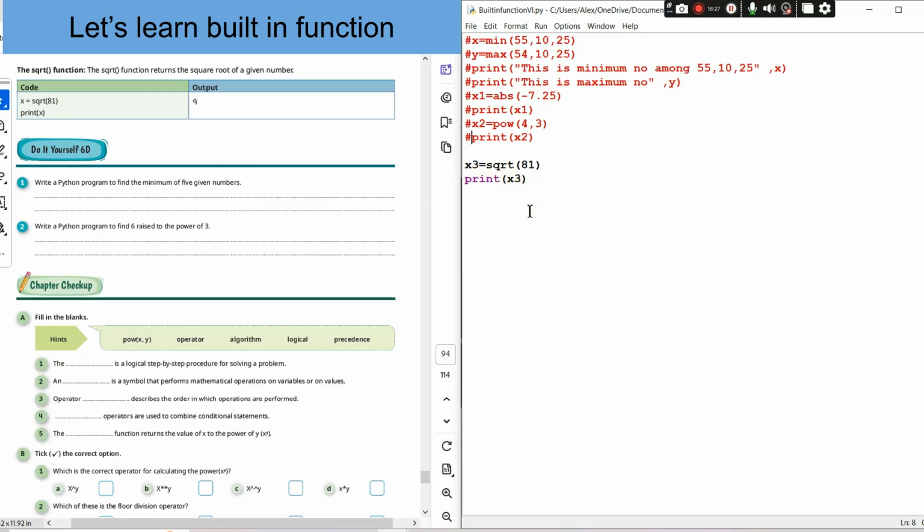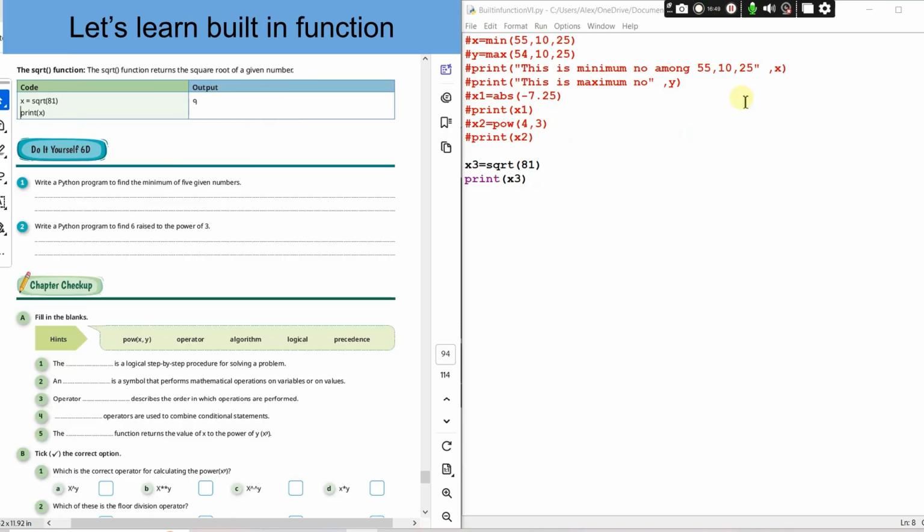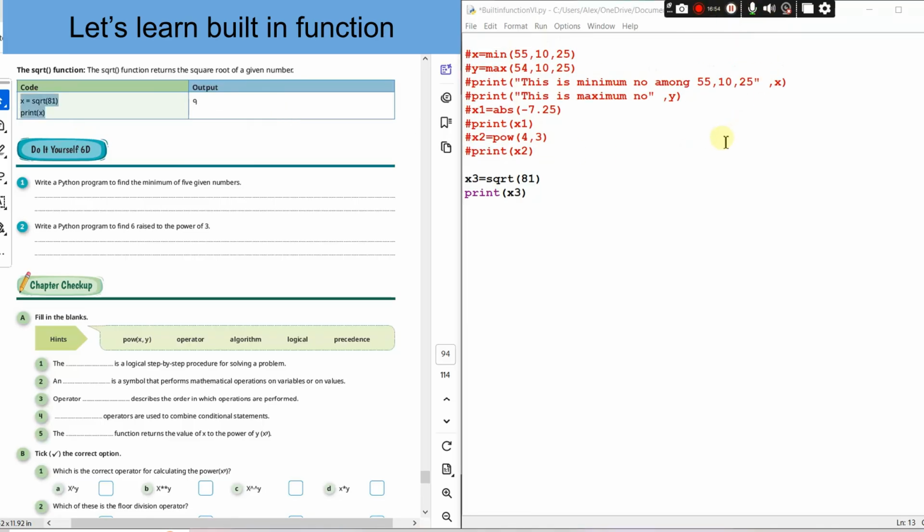So, what do you think? Is there a mistake or not? Why is it not working? Like print x3, and why? It is the same question. Do you think some mistake is there? x is equal to sqrt is there, and then I'm printing, and then sqrt, same thing. What do you think is the mistake over there? Alright, so let's discuss it. So yes, it's very important to understand why it's not working.